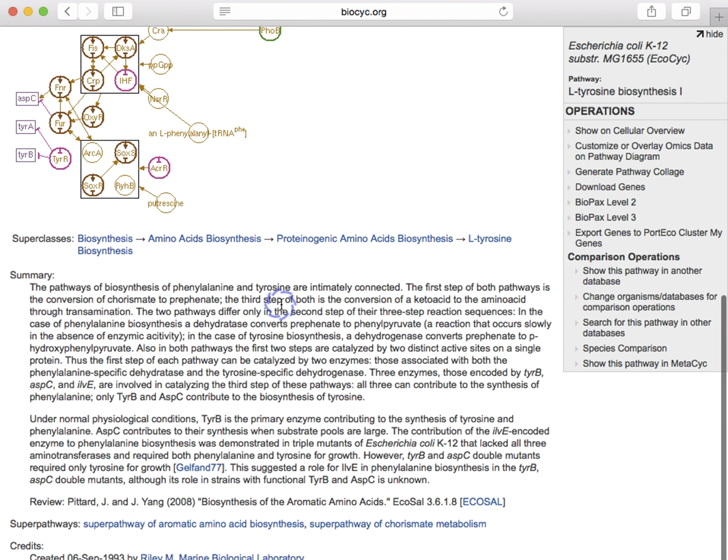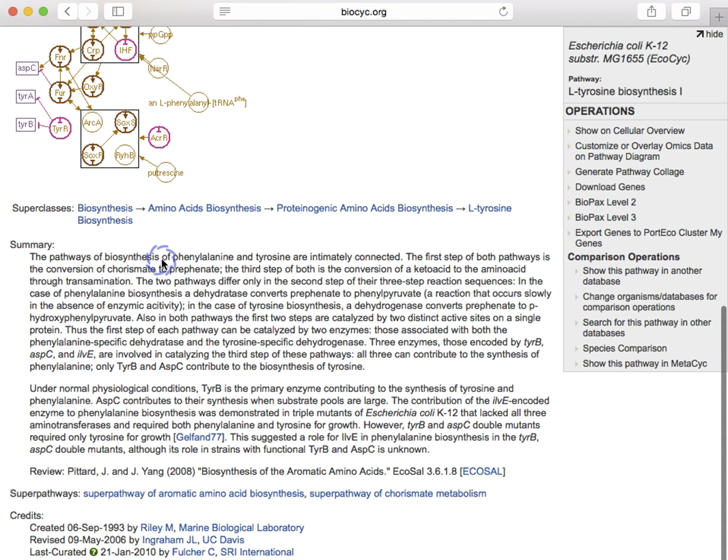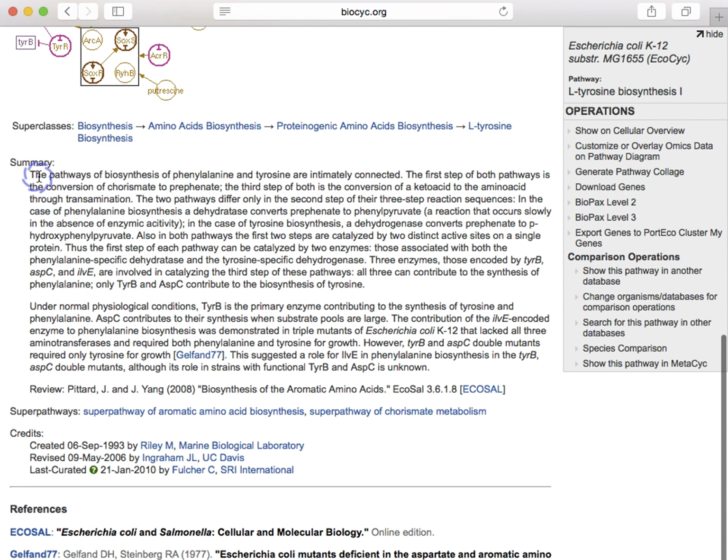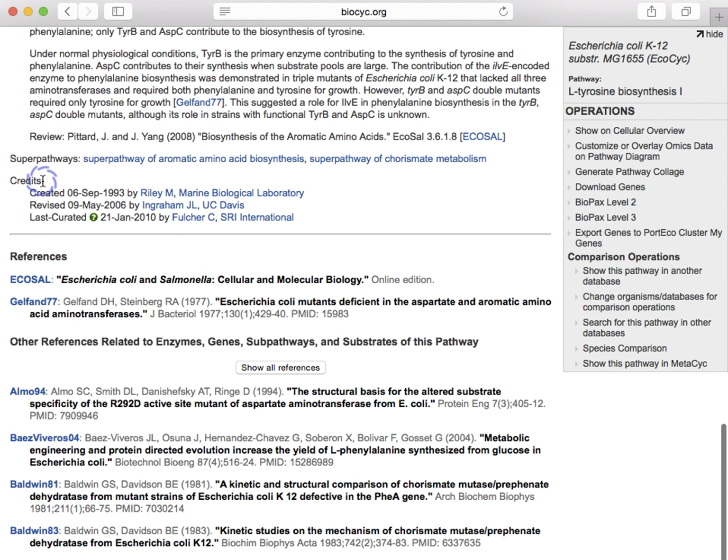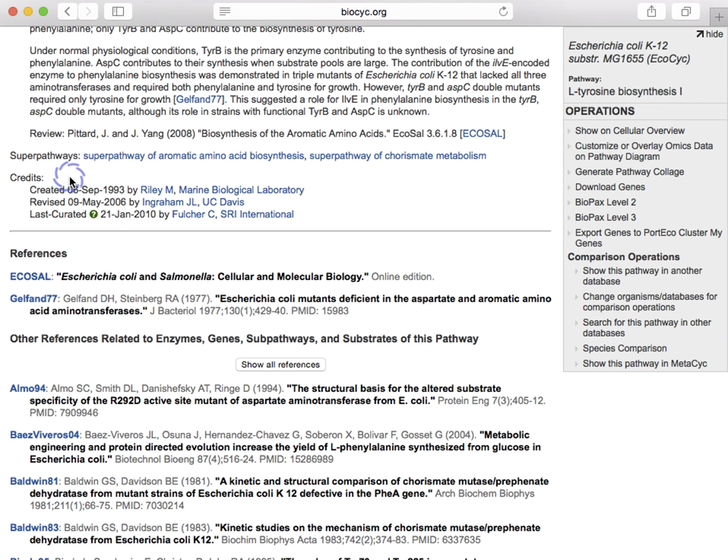Continuing down the page, we have the Ontology Classes to which the pathway is assigned, and we have a mini review summary that our curators authored. We have a notion in BioCyc of base pathways, of which tyrosine biosynthesis is one, which are metabolic pathways that we have chosen not to divide into smaller units.